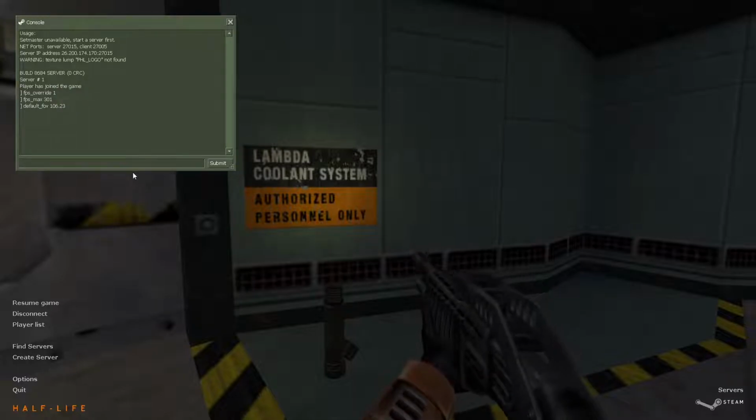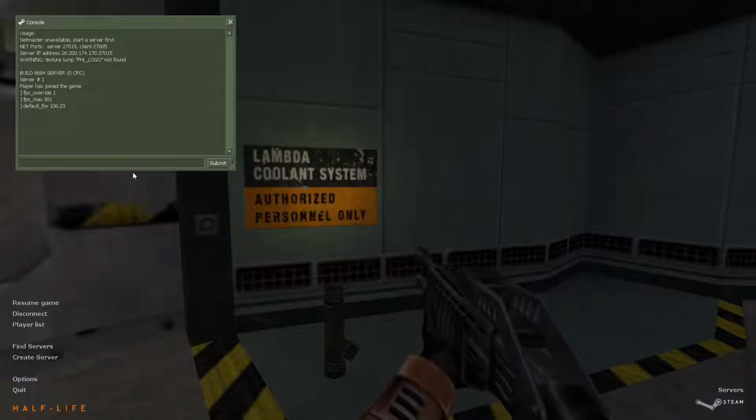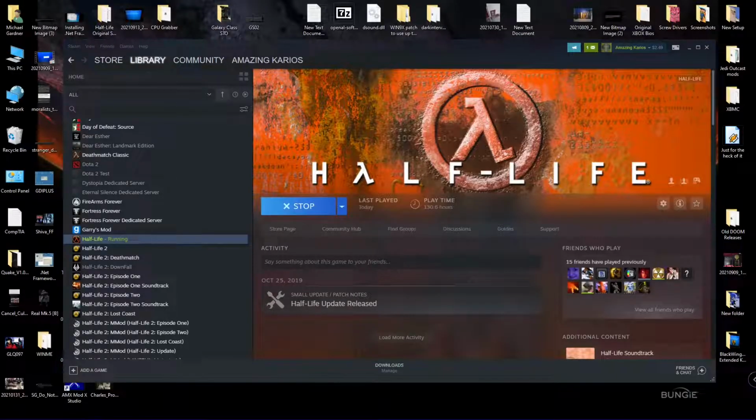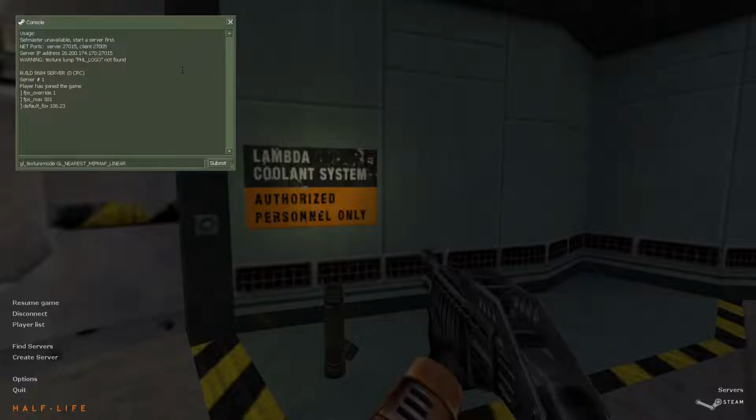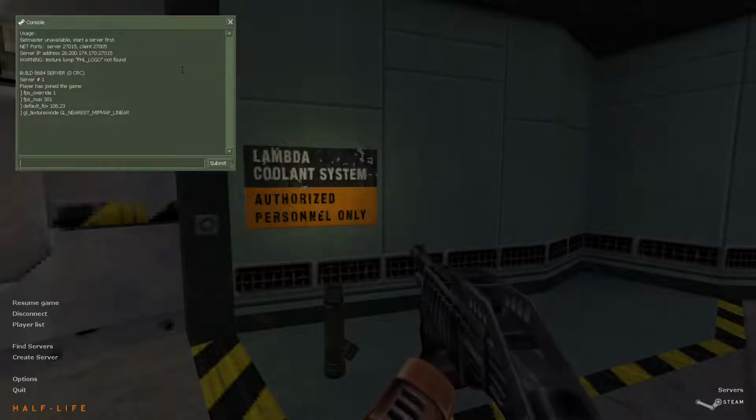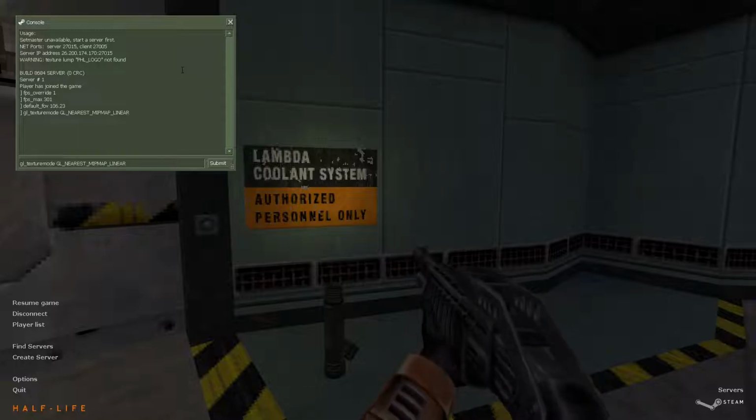Now, so getting the settings right. So I'm going to go here. Go here. I'm going to add a setting. So we can make it look like old school Half-Life. We need to deal with texture smoothing. So let's go here, and I'm going to show you how to enable texture smoothing.